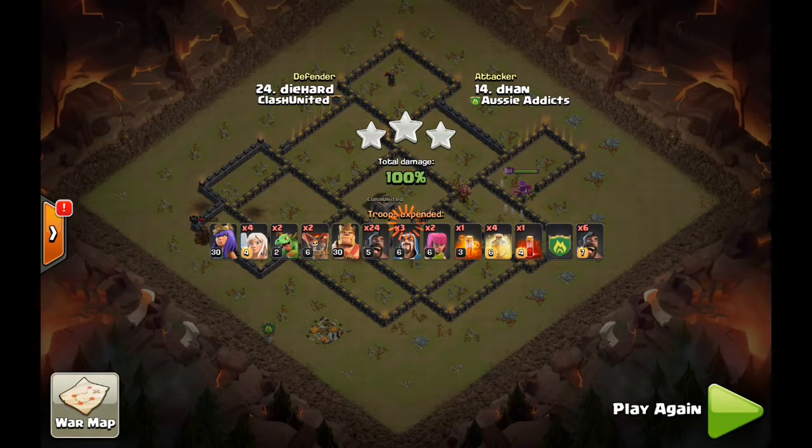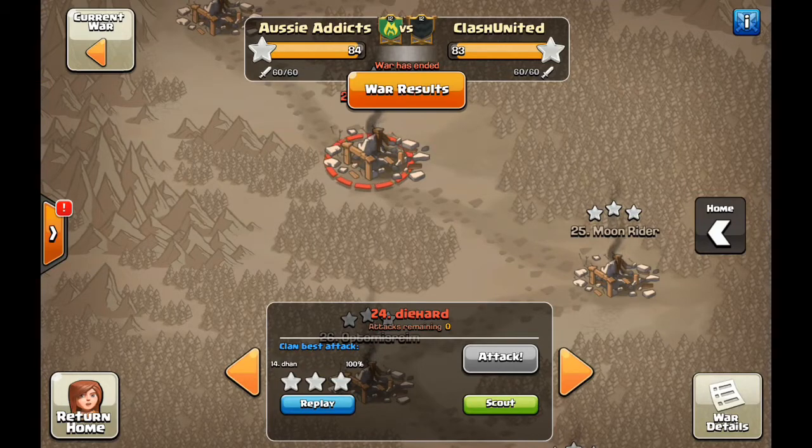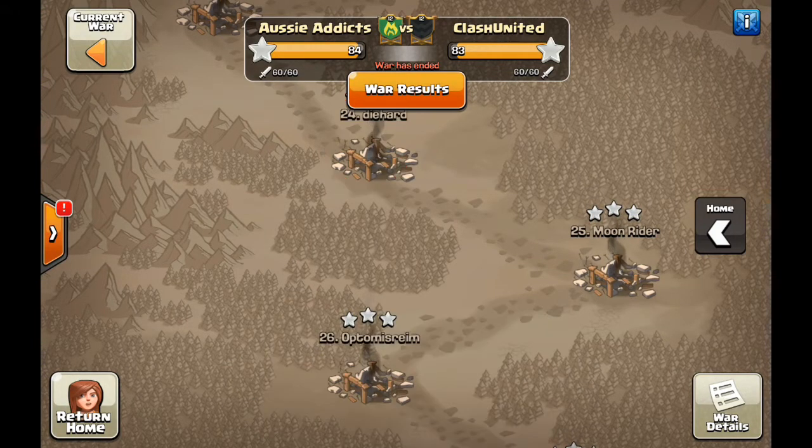But as a re-hit army, you've got a lot of known factors. You know where the traps are, you know what's in the clan castle, you know all these variations, and it's definitely one that we should be looking at. So, yeah, hope I've helped, and clash on.